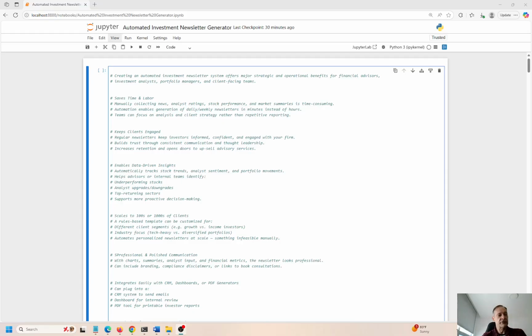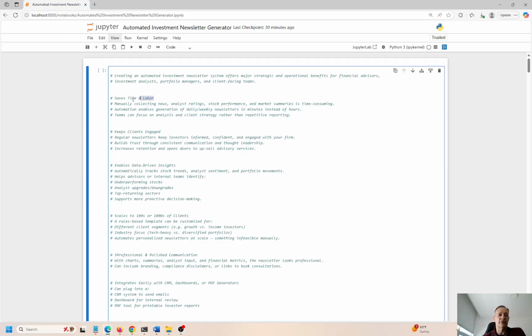So there's a bunch of ways to create the investment report or the investment newsletter and share it with your clients. Let me show you an automated way that I think is pretty interesting and pretty innovative. Now, your needs might be slightly different, but I think this is going to touch on a lot of major parts of reporting how the business has been and sharing that knowledge and that information with all the people that invest with your firm. Okay, so why would we even do this?